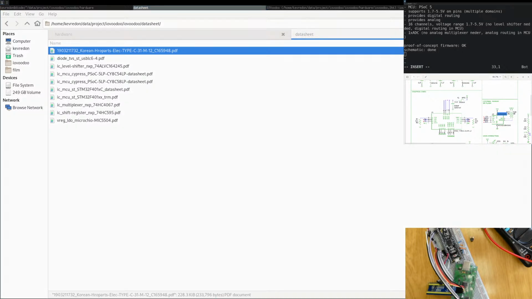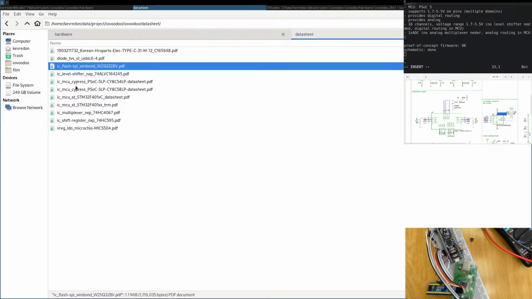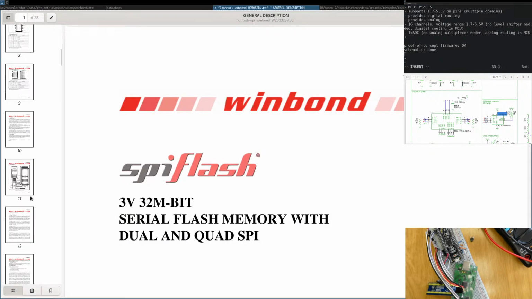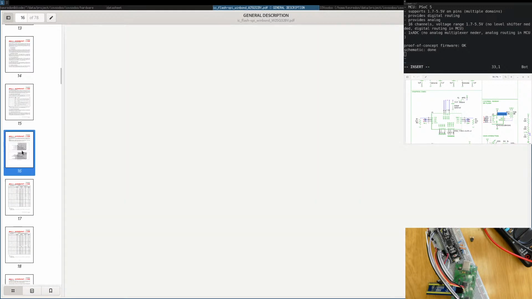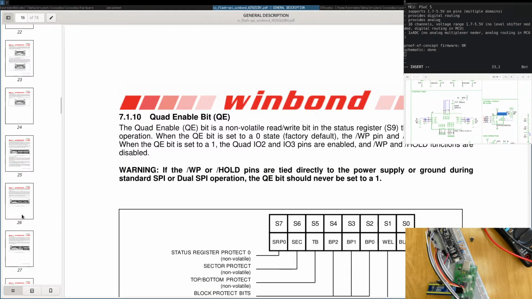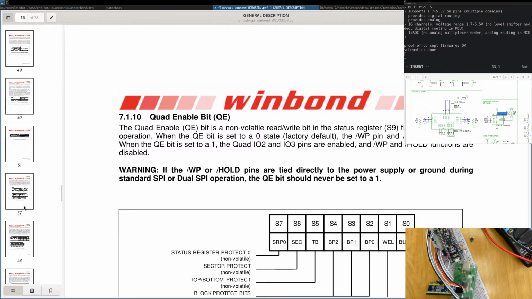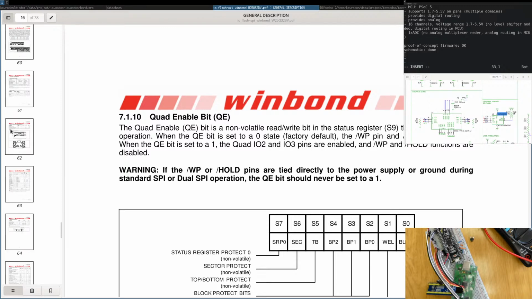Now let me get the data sheet. I see. Should be flash. Does it recommend? I just want to be sure. Does it recommend? Almost. Again, bypass. There's an example application.